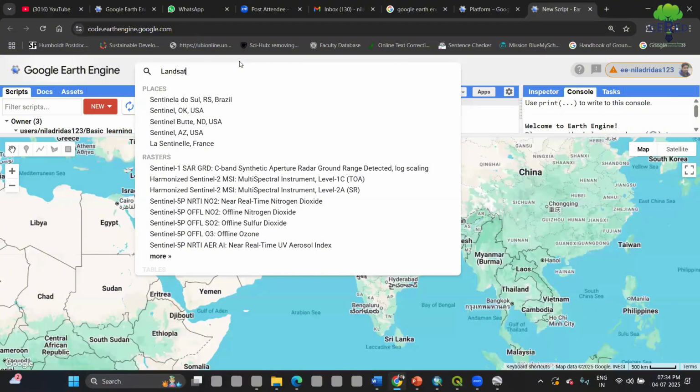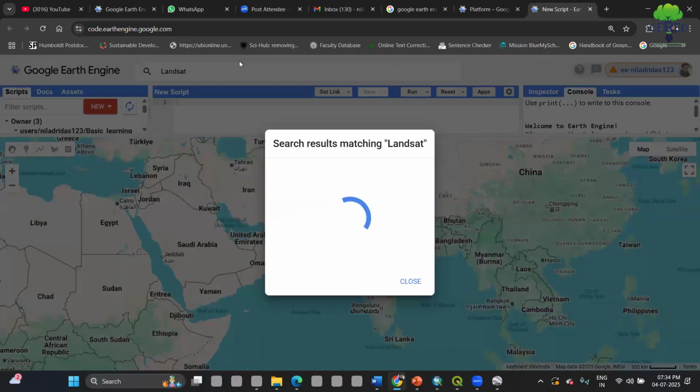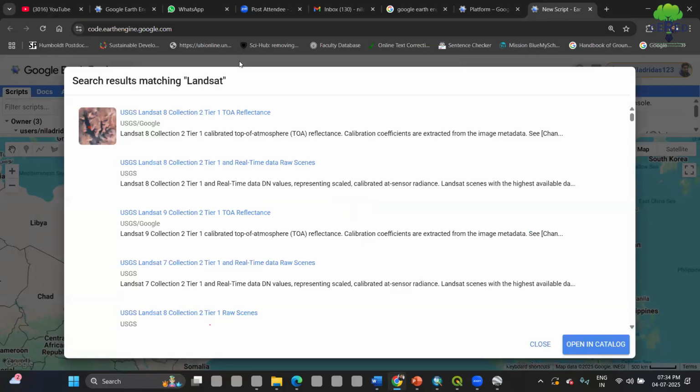So today we will learn the basic things of the Google Earth Engine, and we'll try to make some coding here today, and I will provide codes to your box. If you want to apply it in your particular Google Earth Engine, then you can copy and paste this and run this particular code. When you are opening the Google Earth Engine the first time, you have to make a registration with your Gmail. So Gmail will be your registration ID, and I will show you how you can get it.